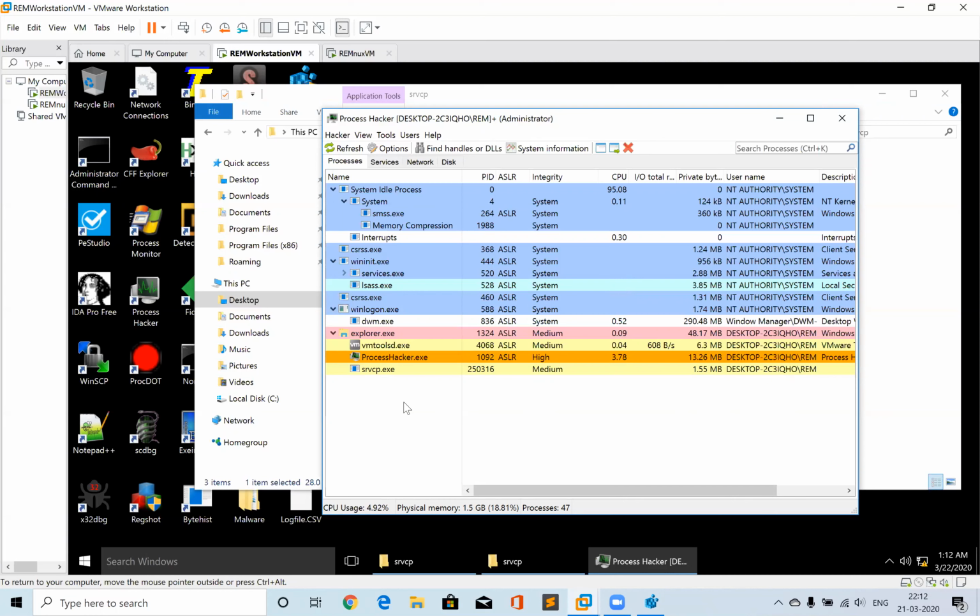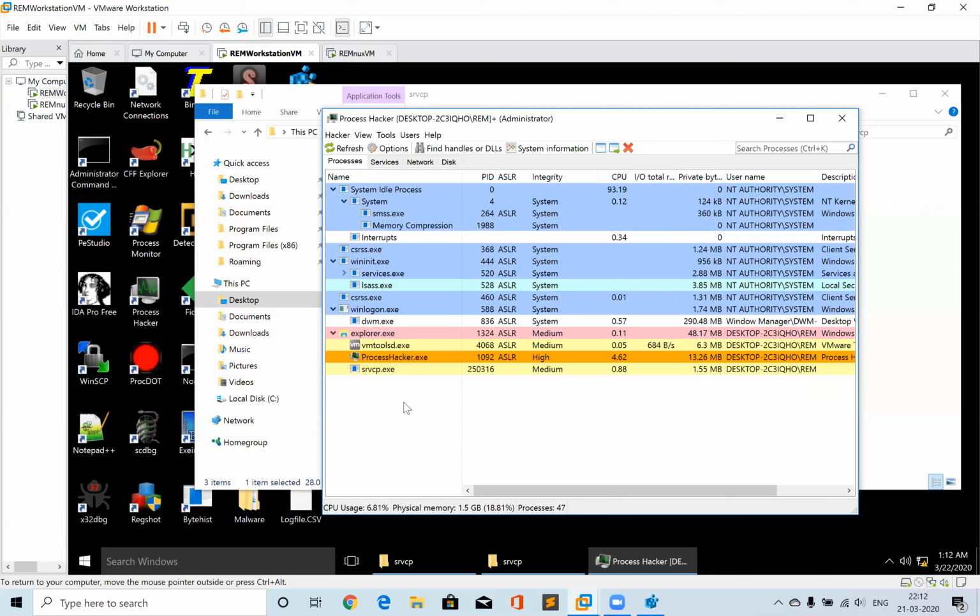I will tell you one thing where Wireshark might fail you. Suppose you have an HTTPS encryption channel, where the malware is communicating over HTTPS or TLS. Whatever communication Wireshark captures will be encrypted. You will not be able to see anything there.